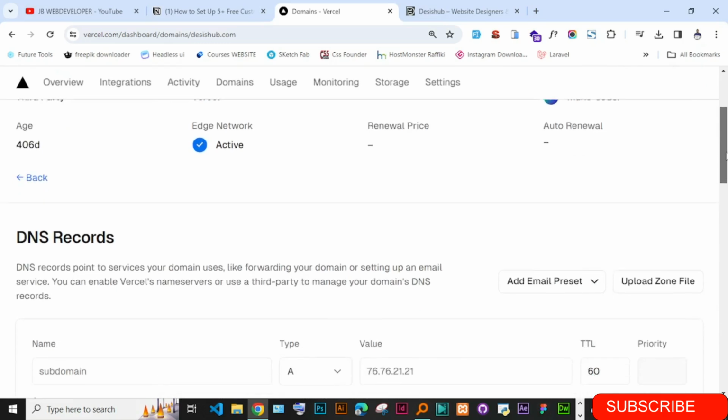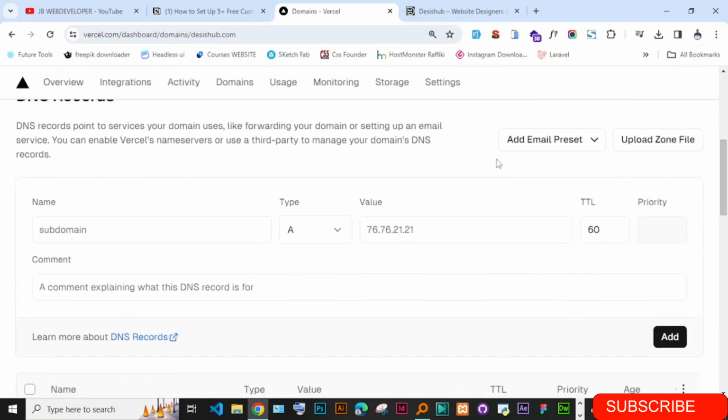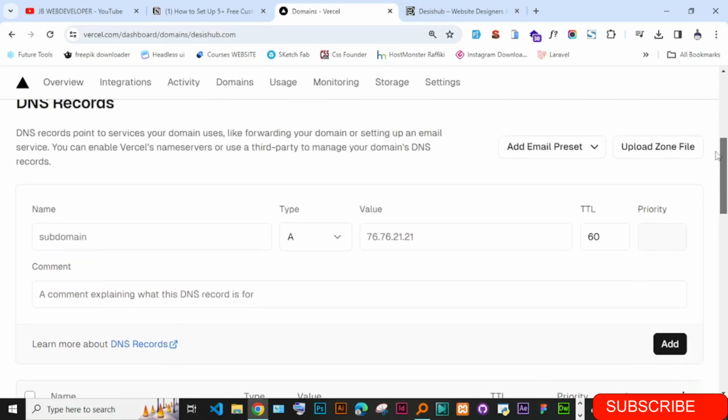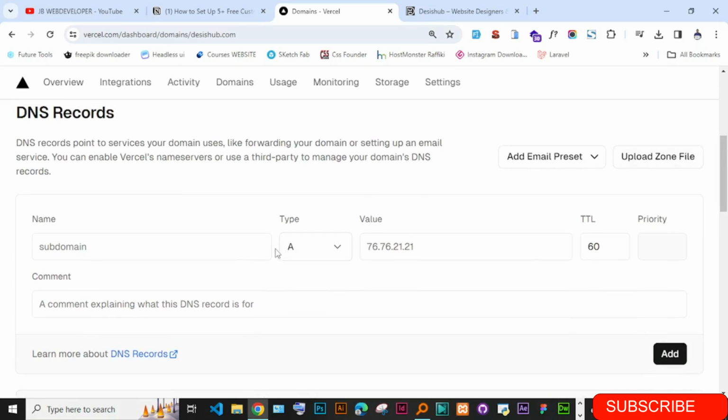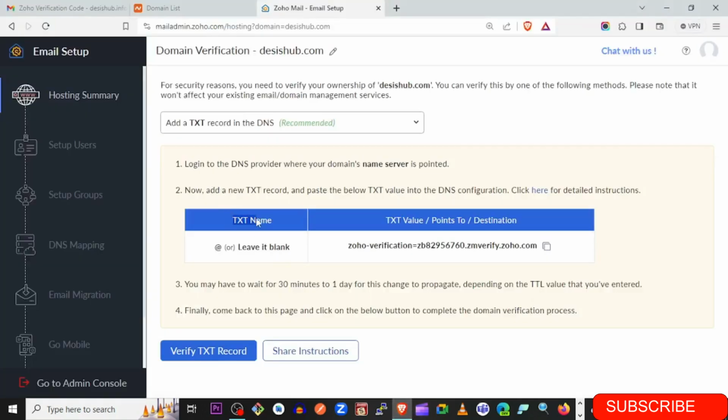Now I just want to scroll down to the DNS records. Okay, now for the DNS records here, you can just choose the type. Okay, let me scroll. So I just need to choose the type here. Simply select here, and the type I want to add is a TXT, as was mentioned in the Namecheap side. If you remember very well, here they want us to create a TXT record. Okay, so I'm just going to go back.